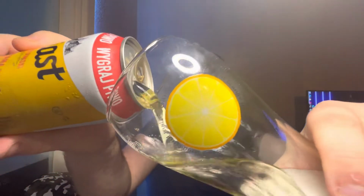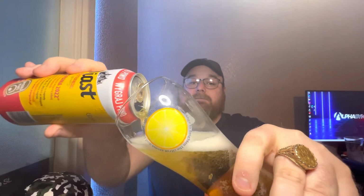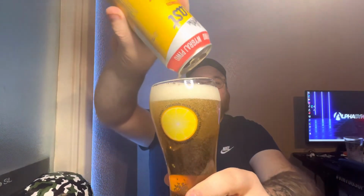There we go. I have noticed as well some of your lagers look different to ours over here. This one not so much. Well, it's quite pale looking so far. Decent head on it. You can see got lovely levels of carbonation in there. I would say that's high carbonated. Very white, brilliant white head, slightly foamy bubbles.